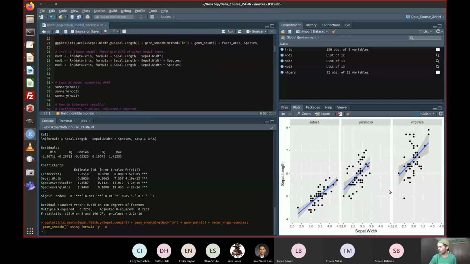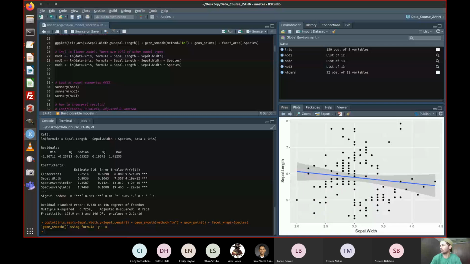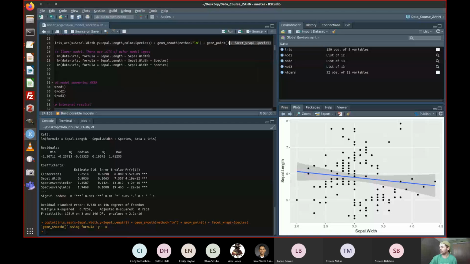I did the facet wrap to really split it out to make it a little easier to see. Here's our overall data. And here's our data split up.